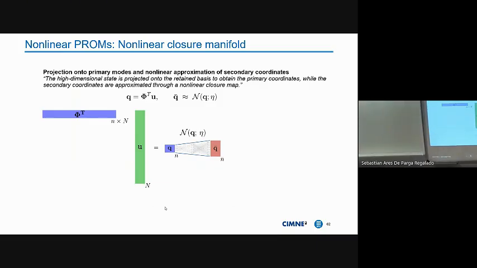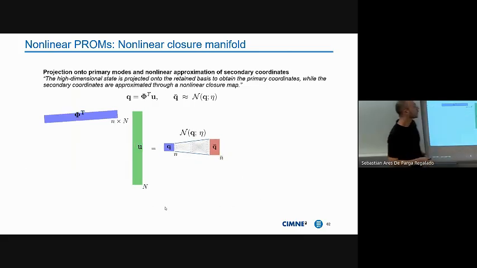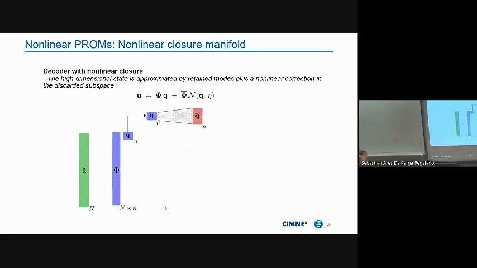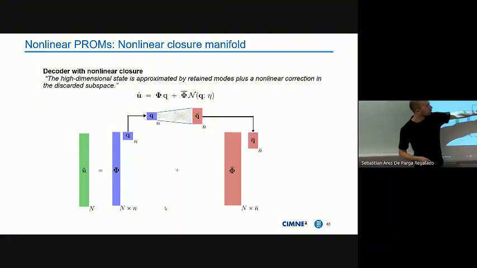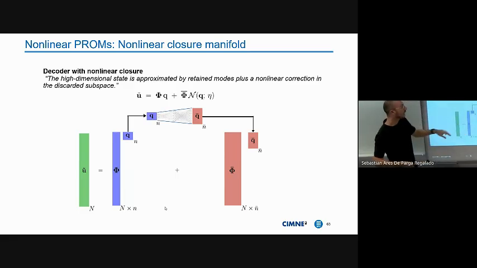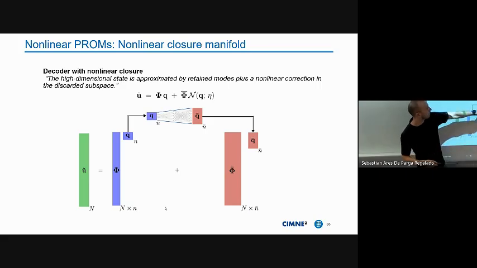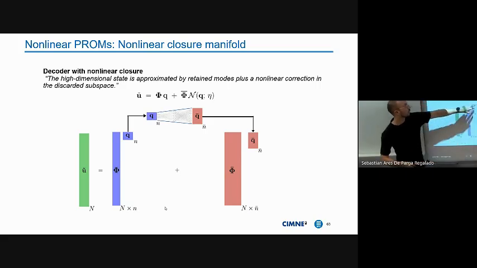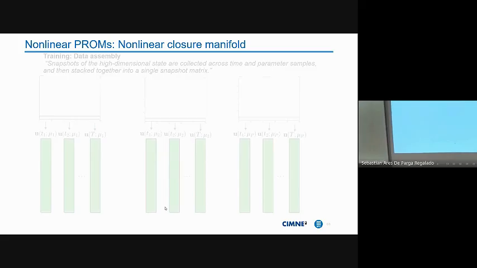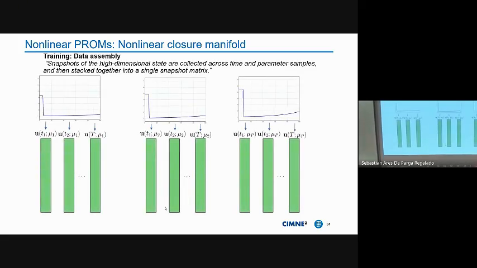dimension or the displacement field by the phi transpose. We will obtain very few coefficients. From this nonlinear map, we will obtain the other coefficients in such a way that in order to approximate this state variable, we will sum the contribution of this q bar that was obtained by q. So we never need to solve for the unknowns here because we have a magic function that gives us from q bar, which is not magic, it's an artificial neural network.